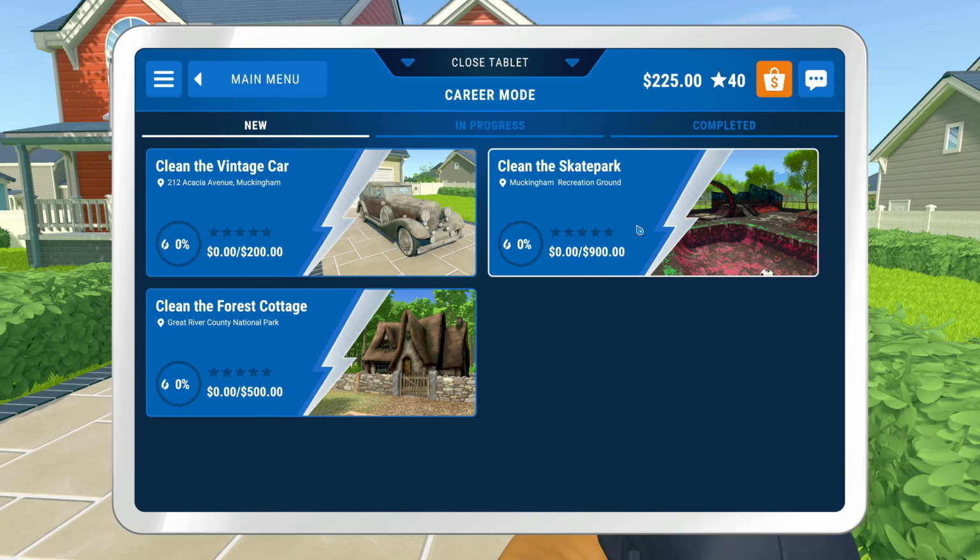All right, this grill right here, this is gonna be fun. Oh, look at that. Look at how nice and clean that got. Oh, it's beautiful. Oh, look at the difference.